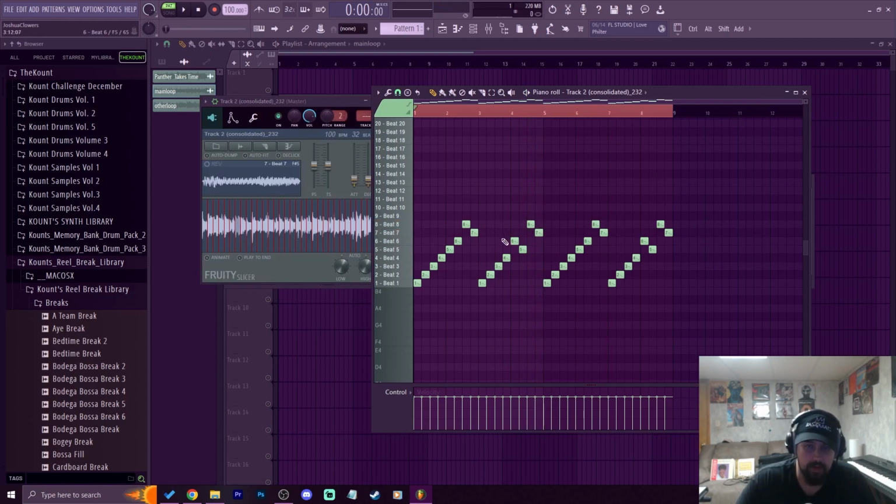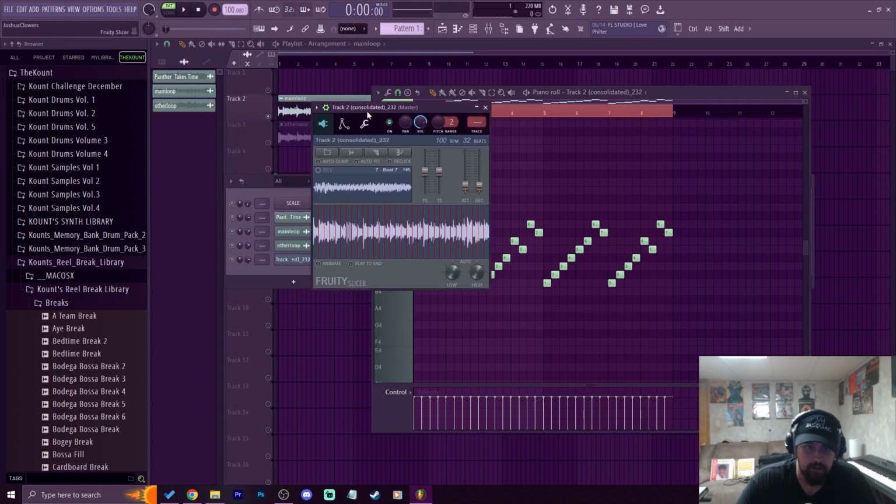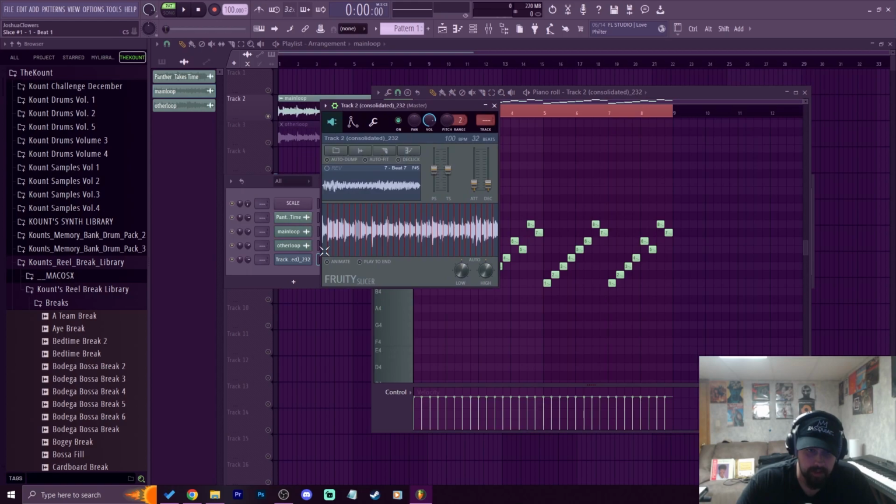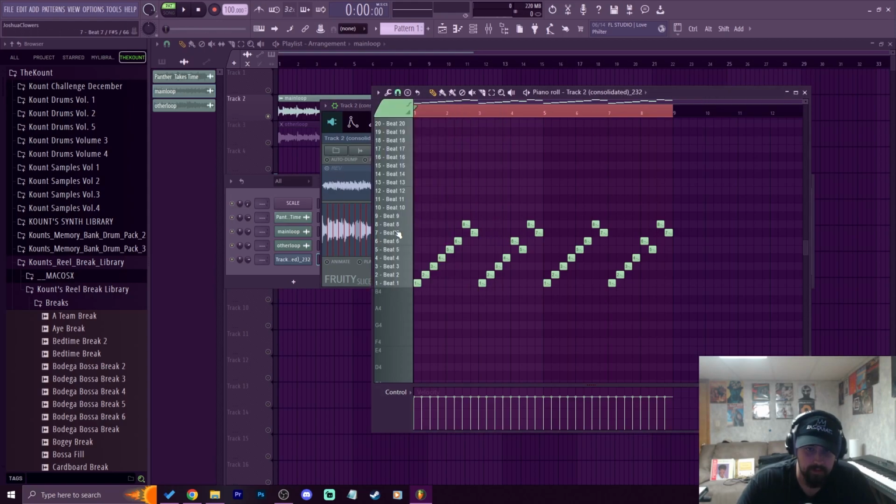Say you want to reverse one of these chops, you can do that. This beat 7, I actually want to see how that sounds reversed. So we got to find the 7th chop. We can just count up 3, 4, 5, 6, 7. This should be it. We can click on it right here. That's it, definitely. If we click this reverse button, now it should be reversed.